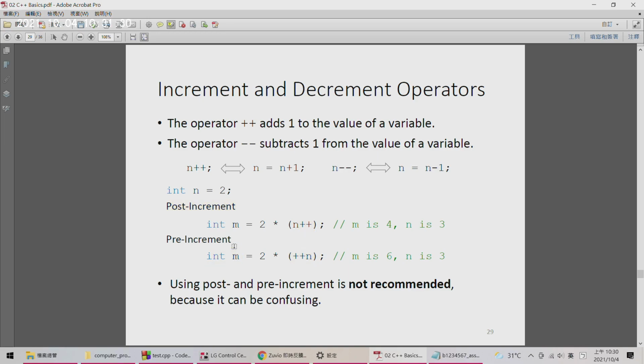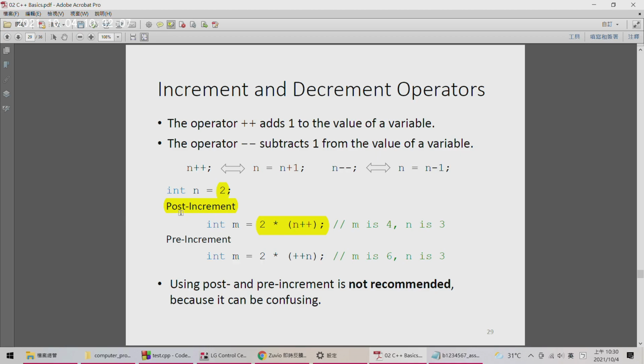And let's return to this expression. We see that this is a post increment because the double plus is after n. So 2 multiply post increment. Inside the parentheses, the value of n is 2, because it is called post.